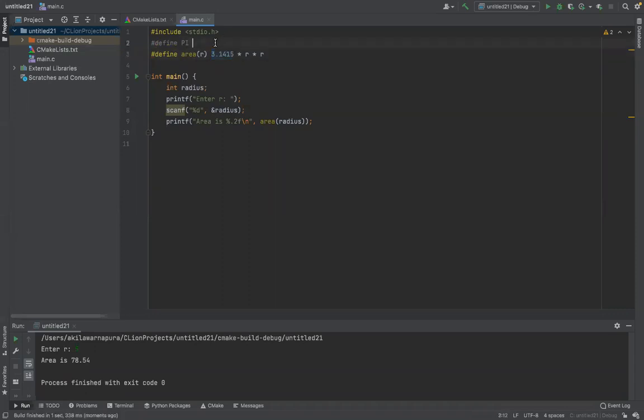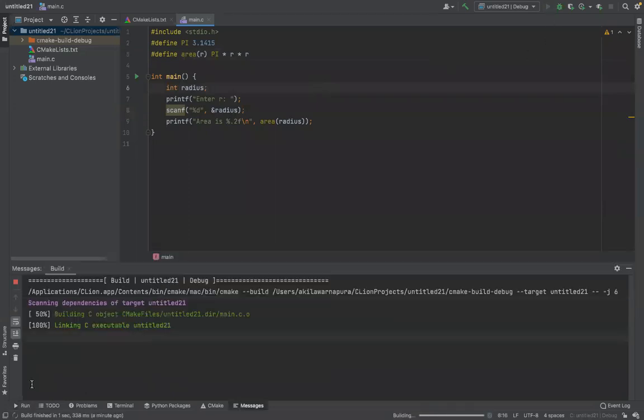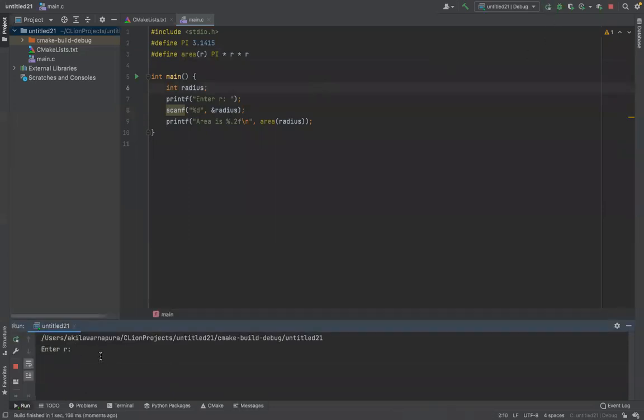No equal sign, put a space and define it as this one. You define this one as here, and here you can use that PI value. That is also possible. Okay, when you run, let's say r is 7, it's 153.93.